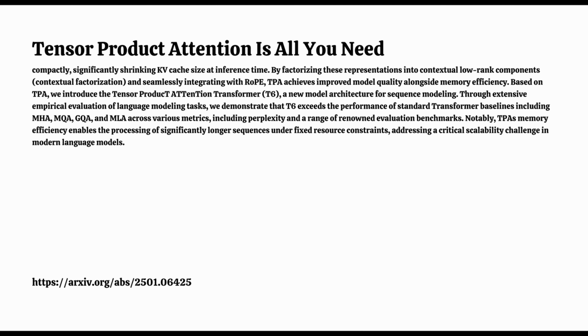Yeah, they did. They looked at one variation that focuses just on factorizing those keys and values, but leaves the query projection the way it was. Okay, so just focusing on specific parts of the attention mechanism. Yeah. And this variant, they call it TPA K-Vonly, and it really shows you how targeted this approach can be with efficiency. So instead of trying to overhaul that whole model architecture, they just zeroed in on those parts of the attention mechanism that were using the most memory. Clever. And did it work?